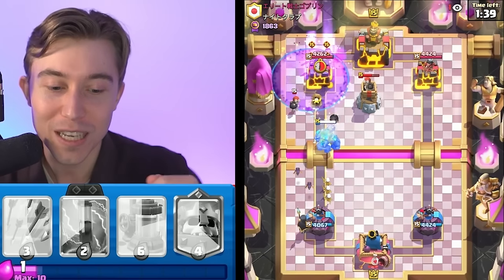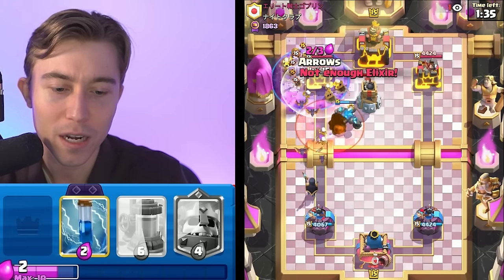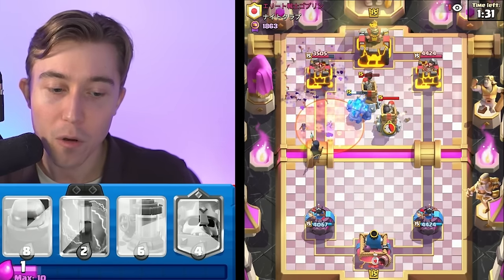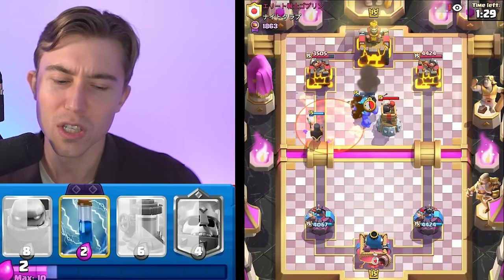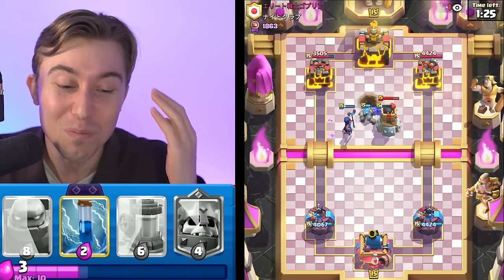So we want the Golem to be tanking for the graveyard, as you guys can see. And then hopefully we can get a juicy arrows here. I mean, I'm just trying to hit all the skeletons with the arrows, and that would make me happy. And then the Night Witch is going to pounce its way through towards the tower. Wait, no! Why did it go towards the bomb tower?